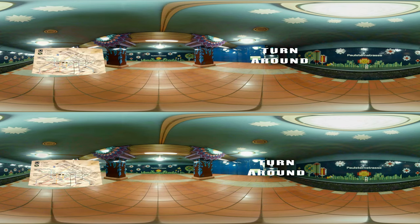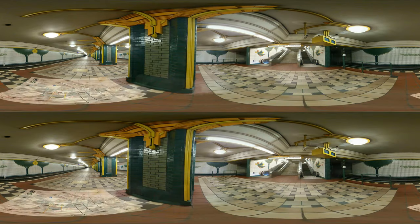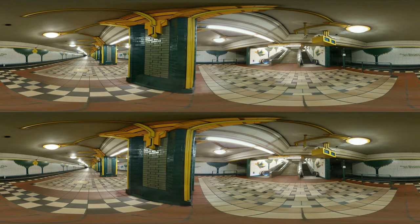We move on to the next station. We change the subway line and arrive in 1987 at Franz Neumannplatz. This station doesn't look so typical for the 80s, but instead it shows something very strong which is typical for Rümmler: mosaics. At the last station, Paulsternstraße, the track walls were also decorated with mosaics. Here, however, more or less everything is full of mosaics — the track walls, of course. Because the stones are white, this is especially noticeable.